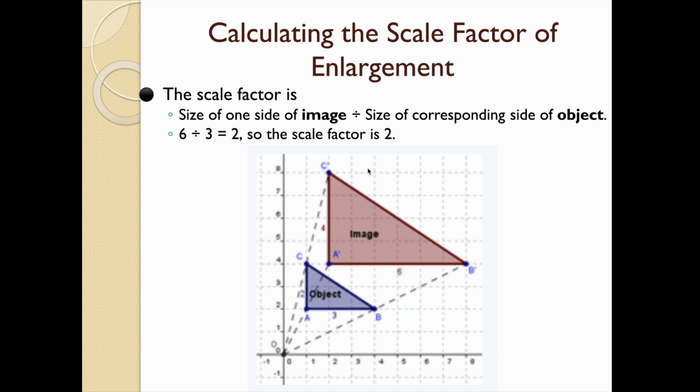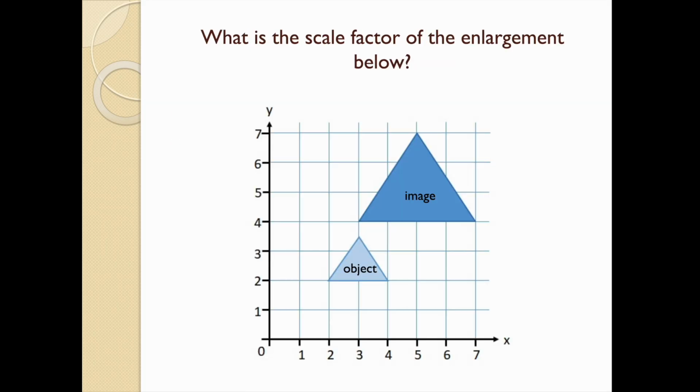And that's because if I'm looking at this here, both of them are on the same side of the center of enlargement, same orientation, I know it's a positive one. So I know the scale factor is positive. So scale factor here is positive 2. Does that make sense? All right, so I want y'all to assess this and tell me what's the scale factor of enlargement here. All right, so what's its scale factor?